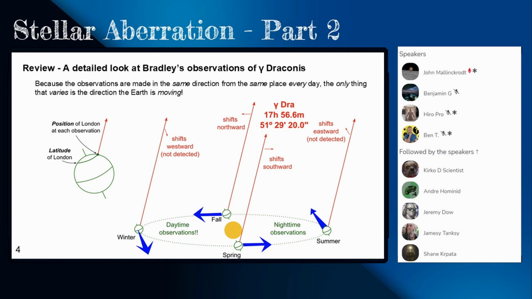Every frame had perfect right to consider itself to be not moving. And I want to convince you that what Bradley saw, and Bradley would agree with this, Newton would agree with this as well, is that all these observers are doing is looking at a star where it is. There's no motion involved in aberration.